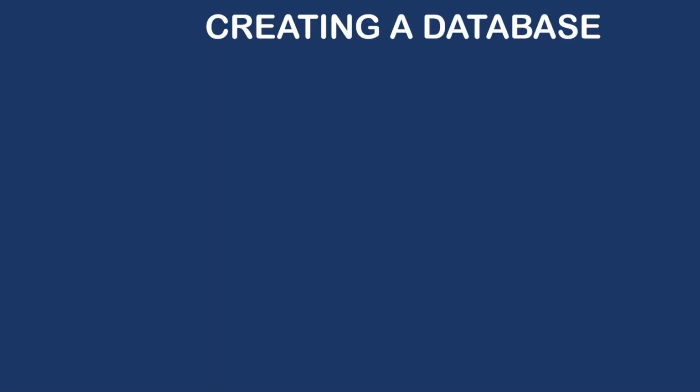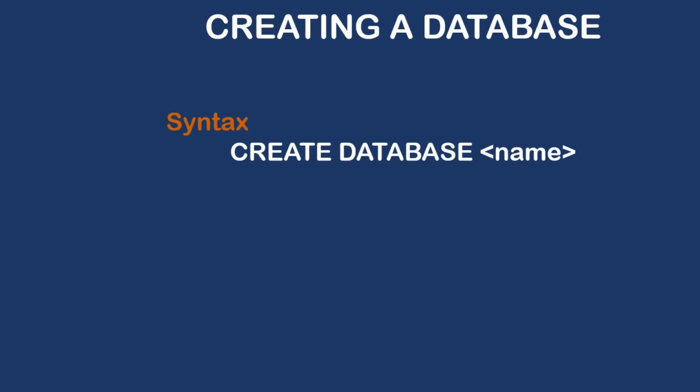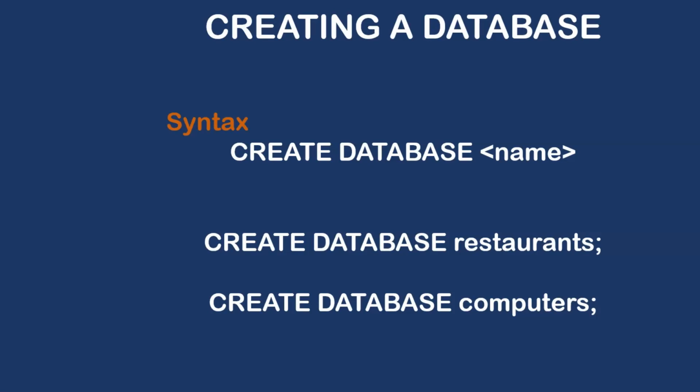The first query we are going to learn in SQL is how to create a database. The syntax to create a database is CREATE DATABASE followed by the name of the database. Assuming we want to create a database that contains information about different restaurants in the city, all we need to do is type CREATE DATABASE followed by the name, which will be restaurants. Say we want to create a database to store different information of computers. We can do the same thing by using the syntax CREATE DATABASE followed by the name computers.